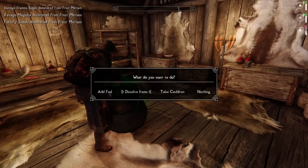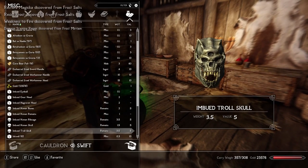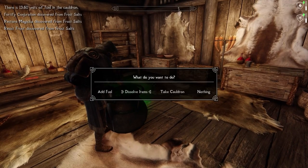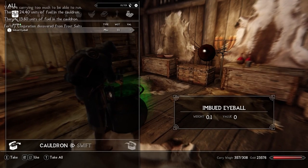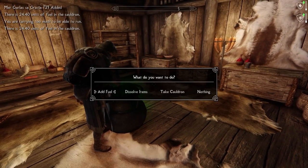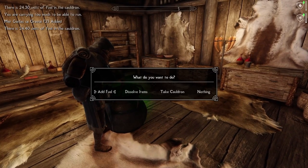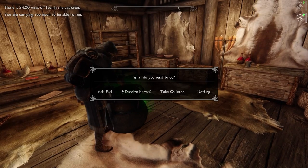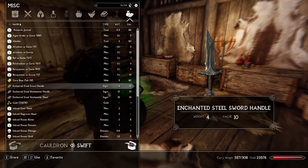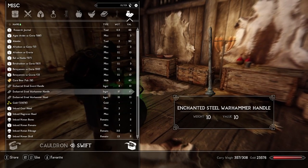We'll just dissolve an item while waiting. We're going to go for the imbued eyeball — you've got to wonder what kind of magic is lurking inside an imbued eyeball. We got some Garless Sagravia — and it only took 0.1 fuel. So it looks like if you want to calculate how much you can break down without having to reload: the eyeball was 0.1 in weight and it took 0.1 in fuel, so maybe it's a direct relationship. Let's see what happens if I break down a 10 pound item — I have 24 units of fuel, I break down a 10 pound item, and we're left at 14. So it's a direct relationship: if I have 14 units of fuel, I can dissolve 14 pounds of material.